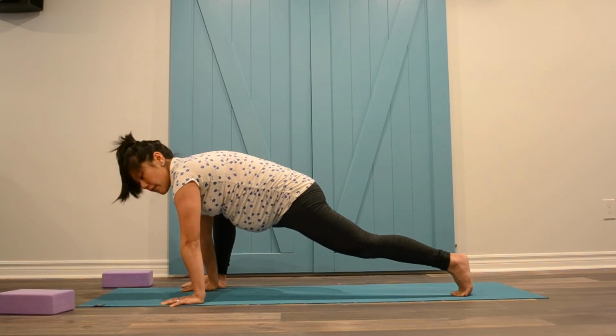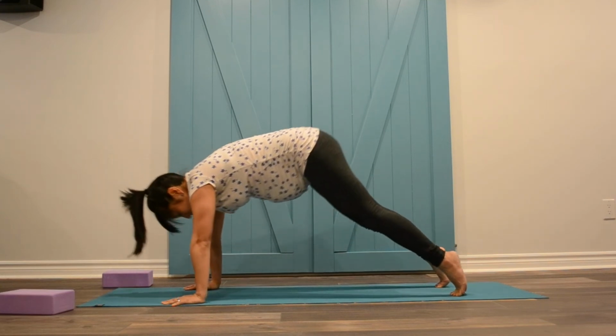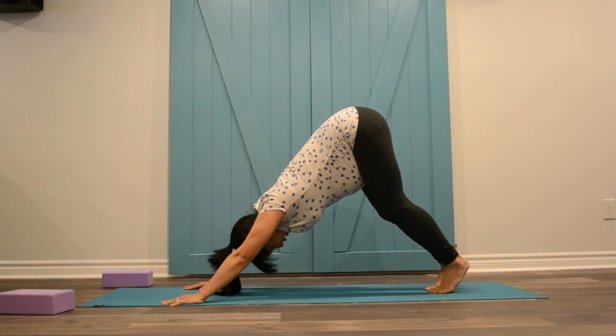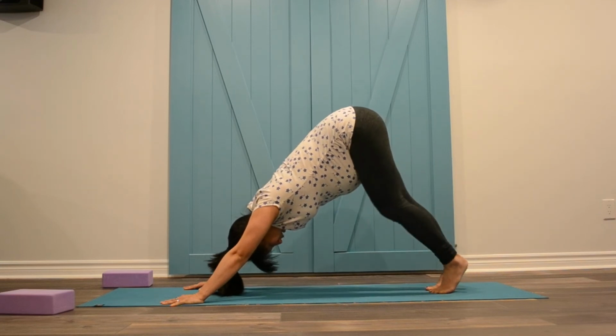Push into the ground nice and firm and step back to a nice strong plank. Take a breath in and then exhale. Roll yourself back to your nice firm downward dog. And check in with your downward dog. Maybe your right leg feels a little bit more open.